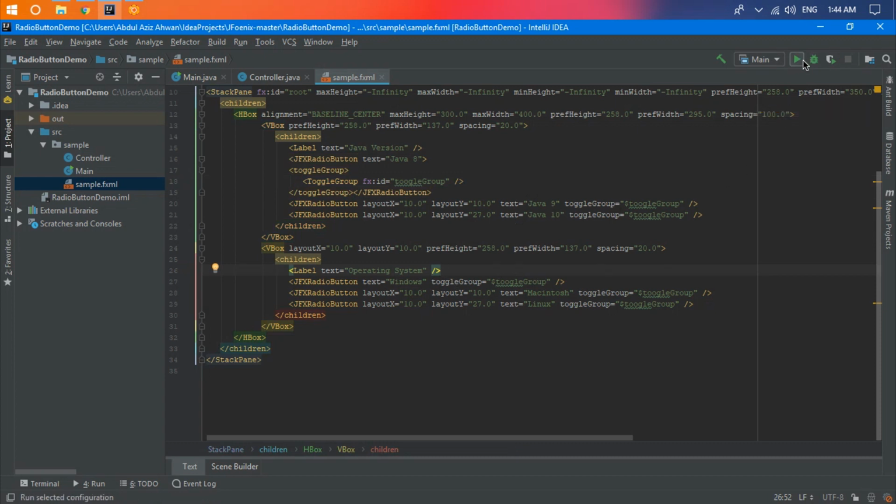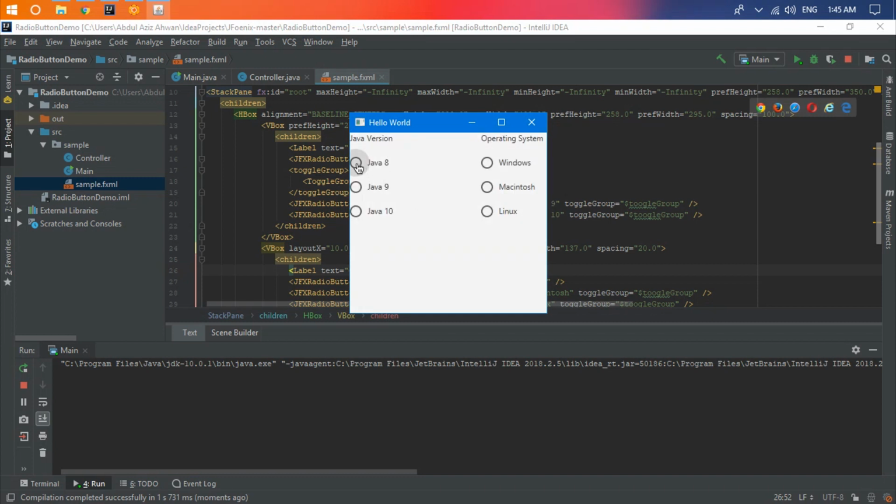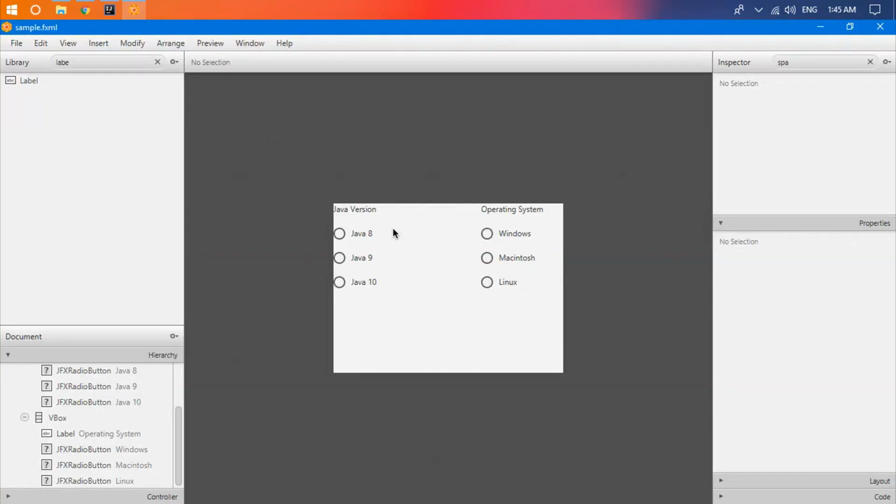And now when we try to compile this program, it will be like this. Okay, and now we can only choose one: Windows or Mac or Linux. Okay, nice.